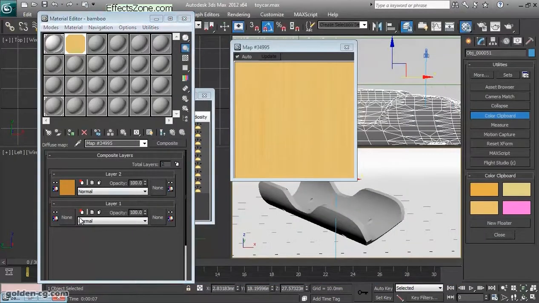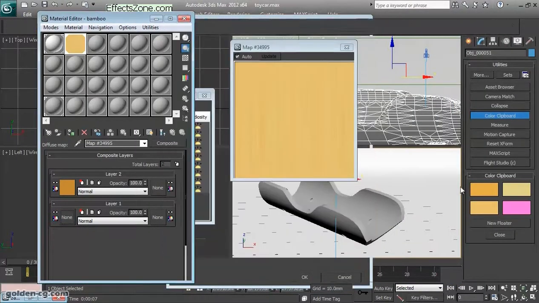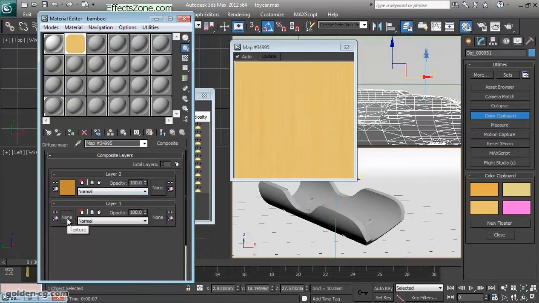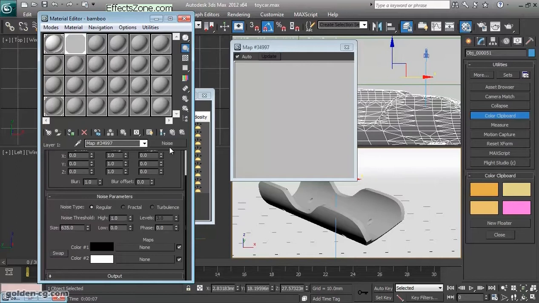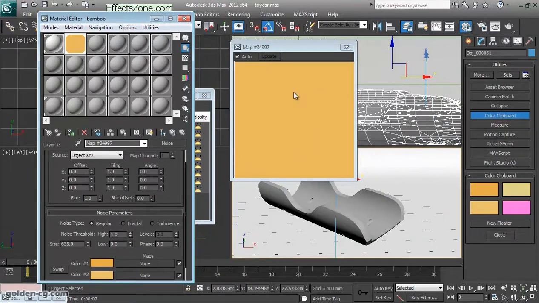So I will apply a hard edge color. We will use the noise again. I will use the same color maybe, and I just want those hard shapes.